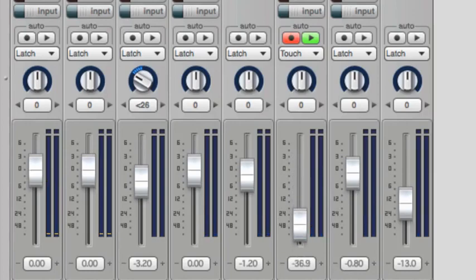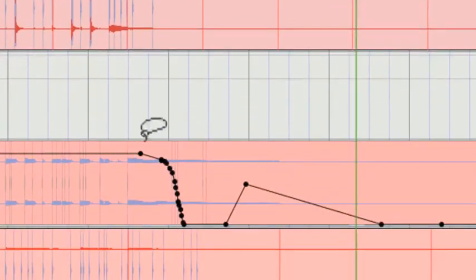So let's see what happened in the sequence editor. So this is what happened. I was recording automation, I grabbed the fader, I brought it down, I then held it down, I let go of the fader, it automatically ramped up via a preference-set ramp time, and then kept going down. So with touch mode, it's kind of an overwrite for automation, in that I can grab the fader and change it from its level. As soon as I let go of that fader, it's going to go back to the previous automated level, and then continue on from there.